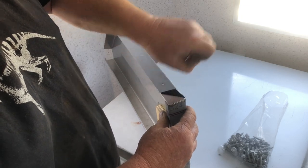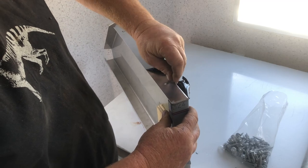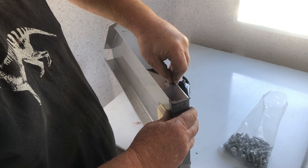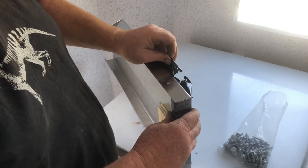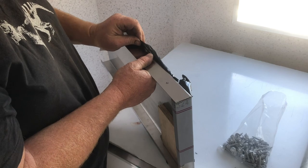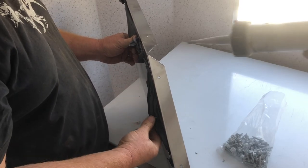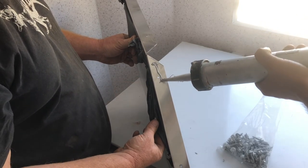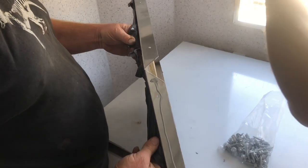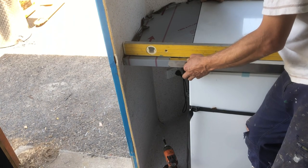Sometimes it's a bit tough getting this started — you just peel that back like that. You can see the hole there that's been drilled and we're going to screw through that and into the plywood on the wall. You'll normally hit the steel reinforcement that's through there, so you might have to drill right through that so that the timber screw penetrates into it. Munchen puts a good bead of Sikaflex down, then pops that into position. Run a level across the top of it and put a screw in underneath.